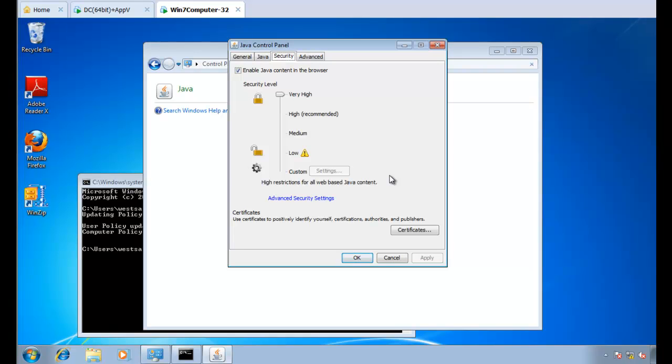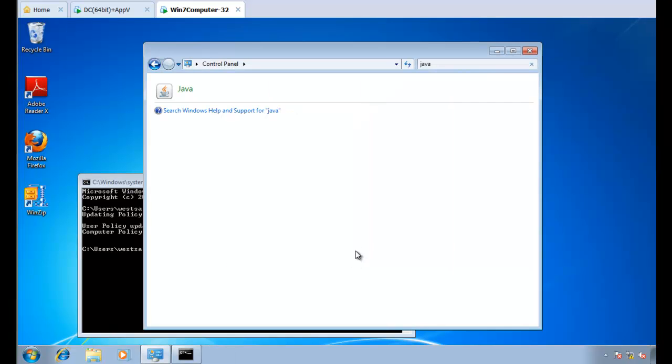So even if the computer is offline or in a basement or a submarine or something, those settings are always remediated and ensured. But actually, we're going to go the extra mile, and we're going to lock this puppy down and make sure that users can't work around it. So I'll leave it at very high just to prove a point here. What the heck, I'll go to medium, and we'll do two birds with one stone. So I'll go ahead and click OK here.